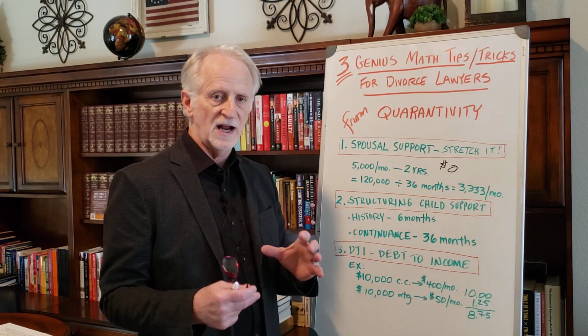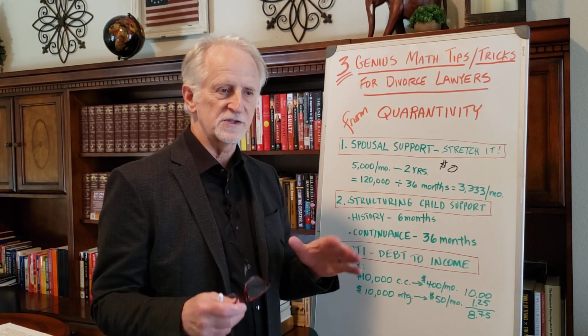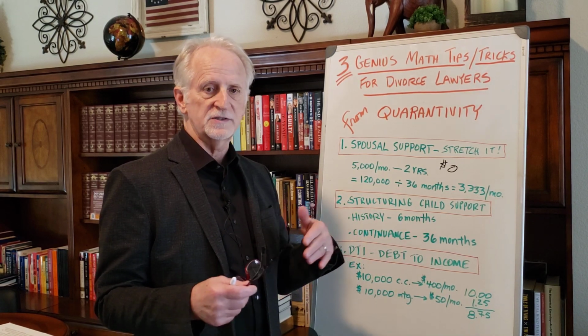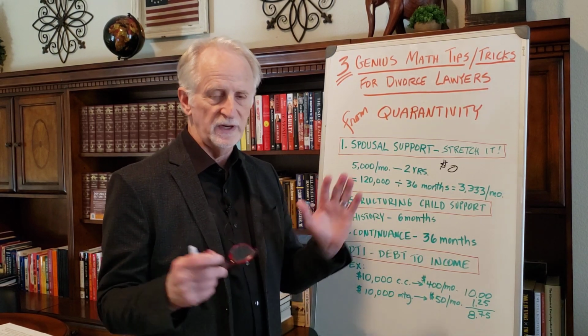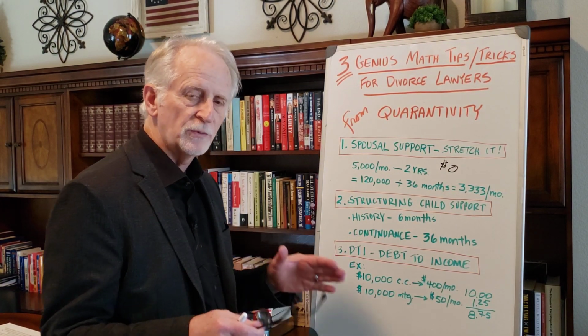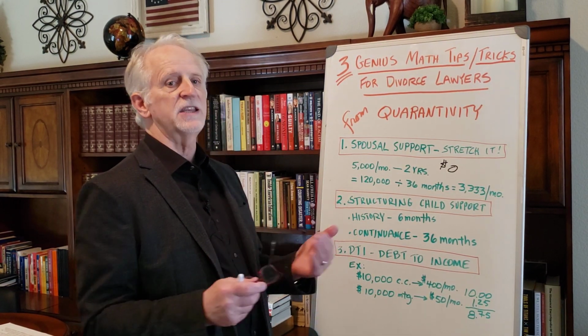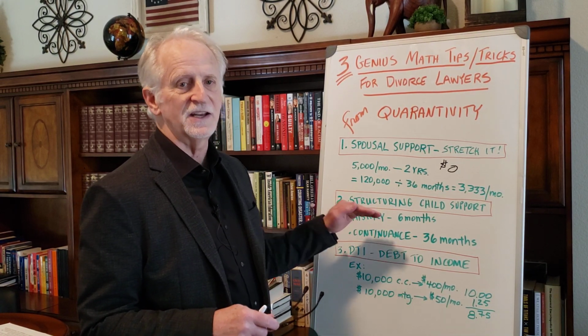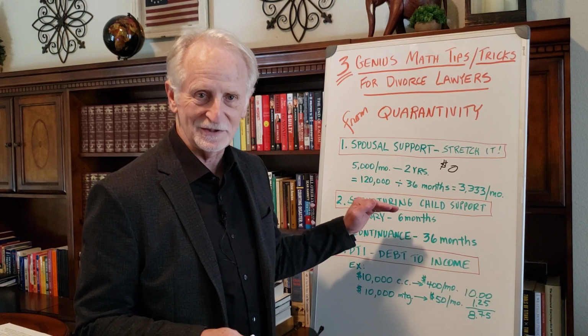Documentation is key in our world. Now there's a couple of nuances. There's one, the smallest underwriting engine, Freddie Mac, requires that there have been an order in place to do it, but we don't underwrite to that standard for the most part. So all the other major underwriting guidelines will say just document having received it for 6 months. So basically the math trick is getting started early, tricking the calendar.